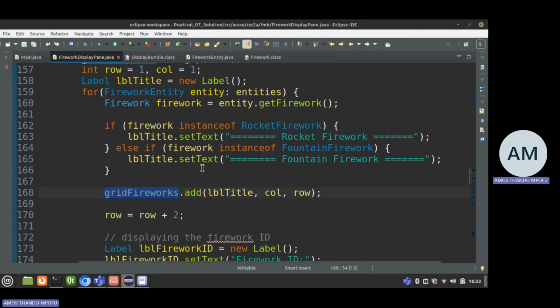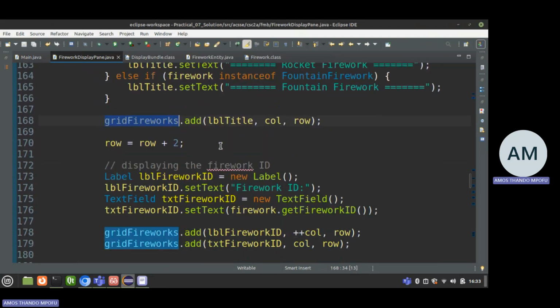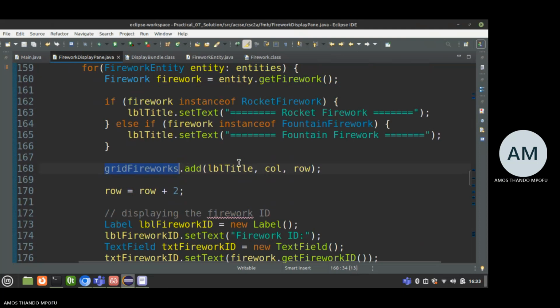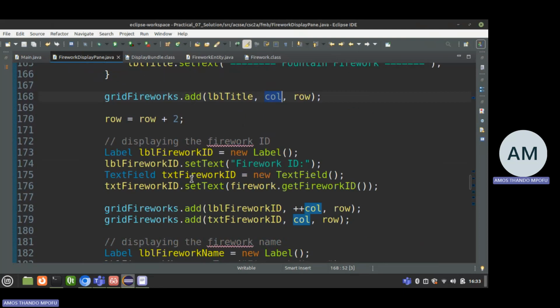I don't know why it's doing this, but let's get to the bottom of it. So we have row and column. We are displaying the label there. This is the label. It's either going to say rocket fire or firework or fountain firework. That's perfectly fine. Then here we're going to add the information, right?